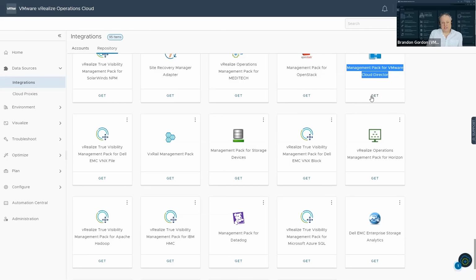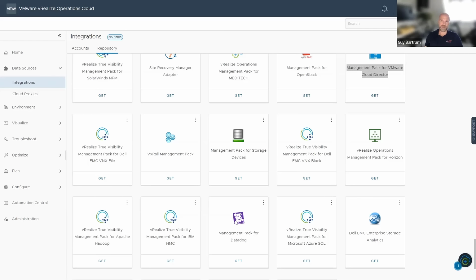So when you're doing the assessments, definitely add in as many of these as makes sense for the customer. The more data you have, the more visibility, the better the story you can tell. Definitely. So just to summarize what we've seen, partners can utilize vRealize Operations Cloud as an assessment tool. They can set up individual customers as their own instances in vRealize Operations Cloud, deploy a proxy into the customer environment, and let it sit there for whatever amount of time, but you're going to be charged more the more OSIs it's monitoring and the longer it's monitoring them. But the recommendation would be, as you said, one business cycle.